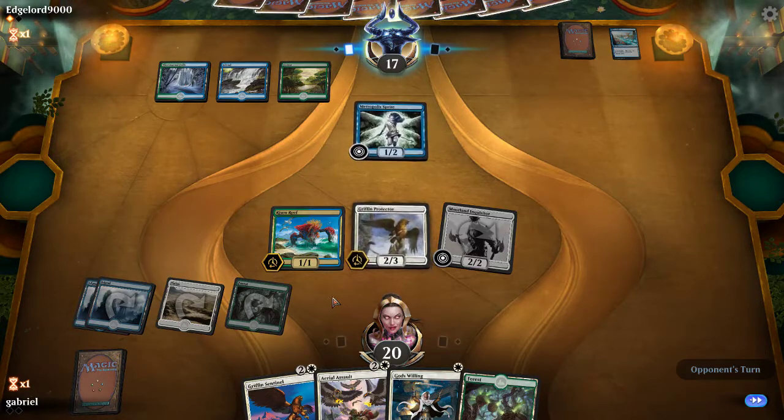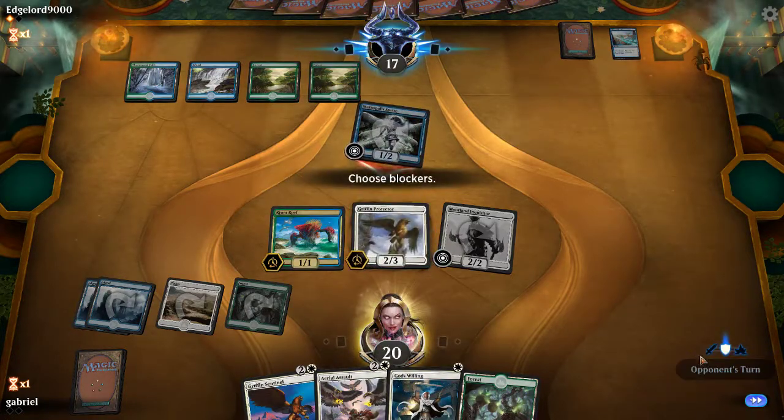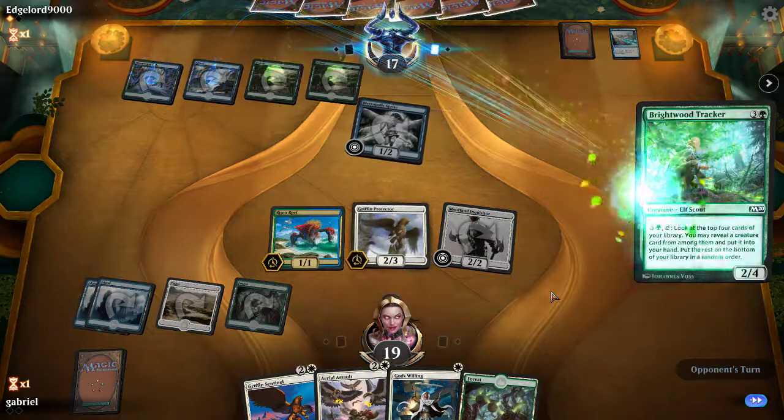So now we have the choice next turn between a Griffin Sentinel and a God's Willing. It's probably better. Oh, blocks. Probably better just to keep up the God's Willing. We really don't want this Griffin Protector to die.